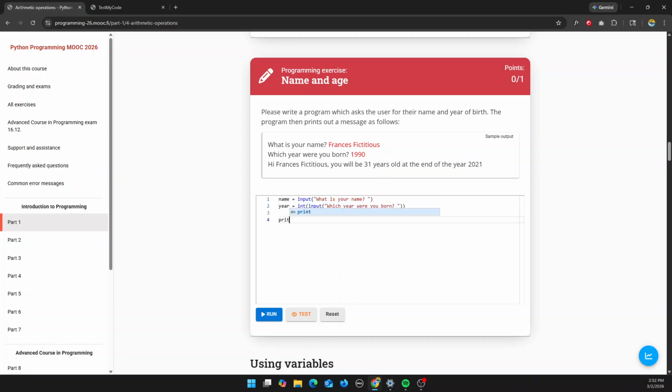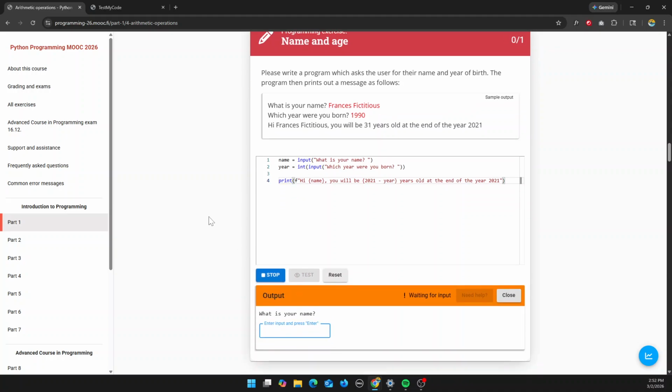And then we print, hi, name, you will be, which I'm assuming will be 2021 minus year, old at the end of the year 2021. I think that should be the way to do it.